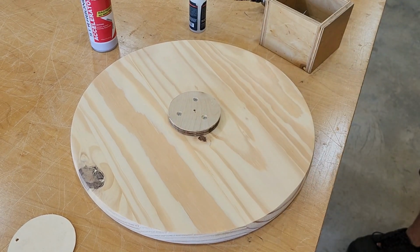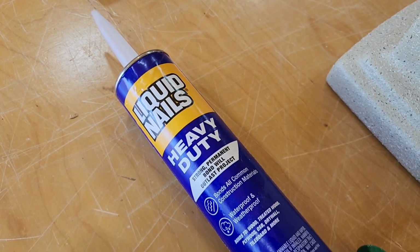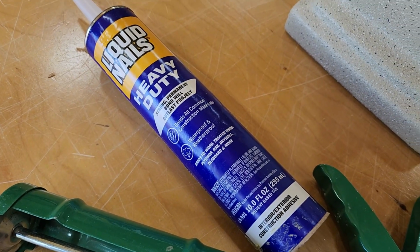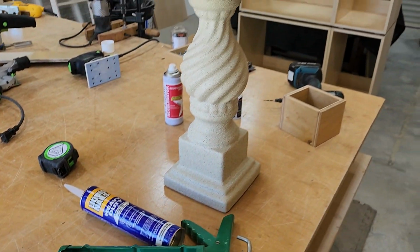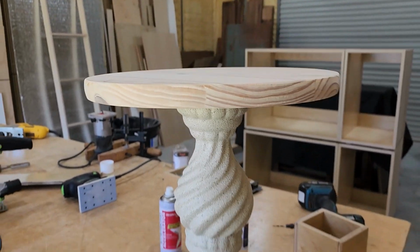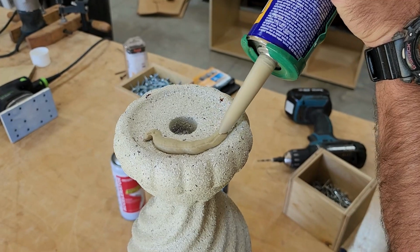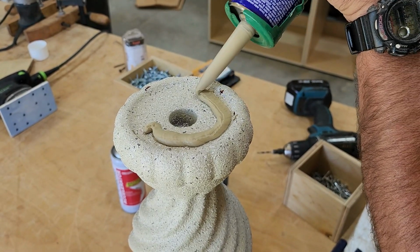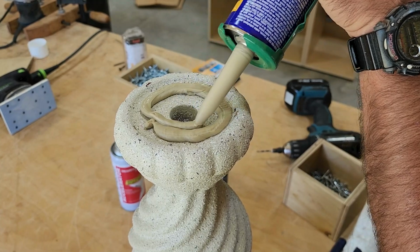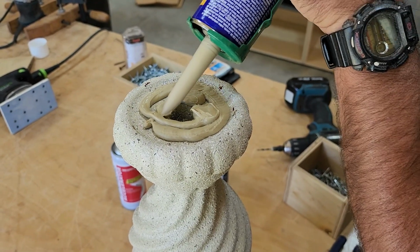And to adhere it, we are using liquid nails, and we just applied the liquid nails all over that top portion of the candlestick and then attached that piece into it. So you can see how it's going to fit. Now, the liquid nails takes a good 24 hours to dry, and we put a lot on it. So it may take even longer than 24 hours to dry.